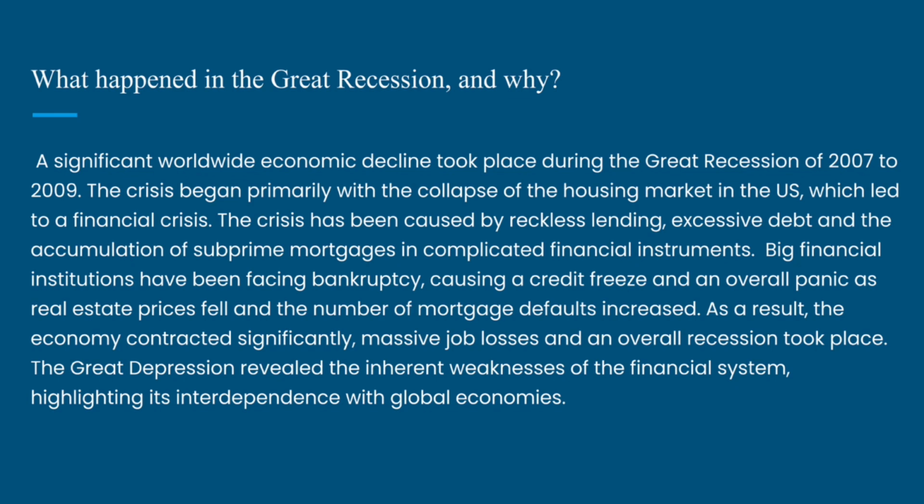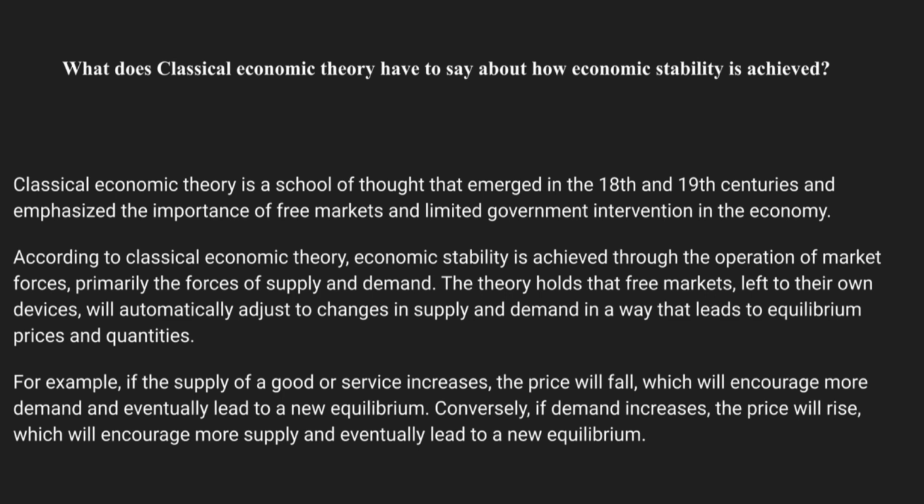The Great Recession revealed the inherent weakness of the financial system, highlighting the interdependence of global economies. Classical economic theory is a school of thought that emerged in the 18th and 19th centuries and emphasized the importance of free markets and limited government intervention in the economy. According to classical economic theory, economic stability is achieved through the operation of market forces, primarily the forces of supply and demand. The theory holds that free markets left to their own devices will automatically adjust to changes in supply and demand in a way that leads to the equilibrium price and quantity.